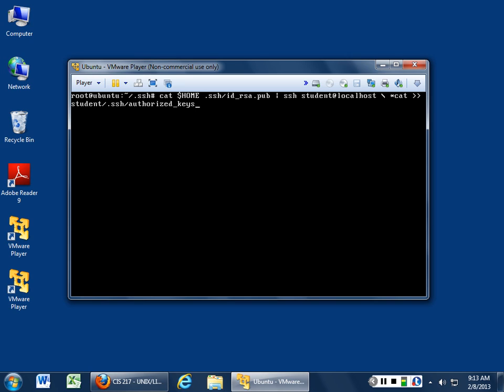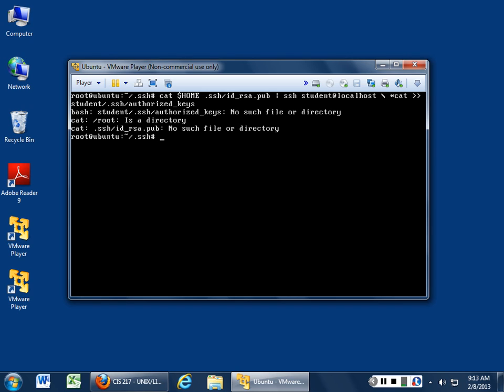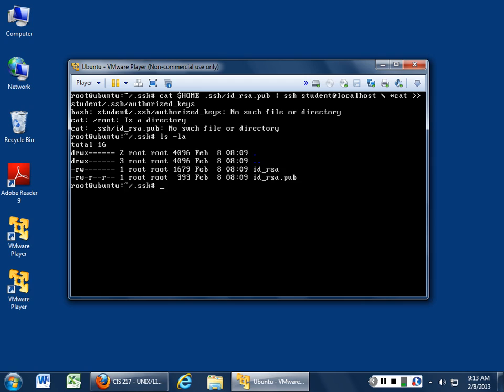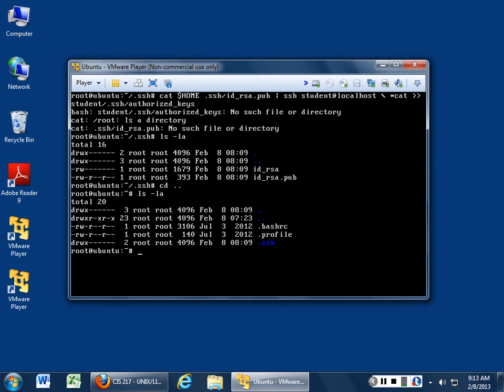And then if I type this right with no typos, it will say here's what we got. It should go through okay. But there's always this whole typo thing, right? So when you get student .ssh authorized keys, no such file or directory, right? What did I type in wrong? So it's just .ssh. I don't have an authorized key file. All right. So that's one thing I need to change.